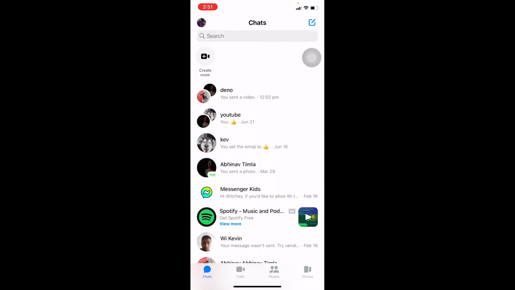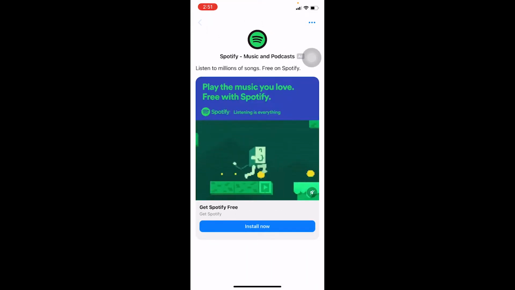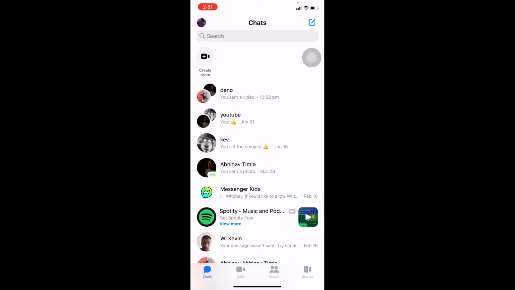Let's move on. So the first reason why you're not going to be able to receive high resolution photos in Messenger is that Messenger has a set amount of resolution, which means you cannot view photos in a higher format, because whenever you send a photo or video in Messenger, it gets compressed automatically. Messenger doesn't allow you to send 4K or 8K videos. If you send those videos, they're going to be compressed. So the viewer might feel like the image quality or the phone's video quality is a bit lower, because Messenger compresses the video which you send.